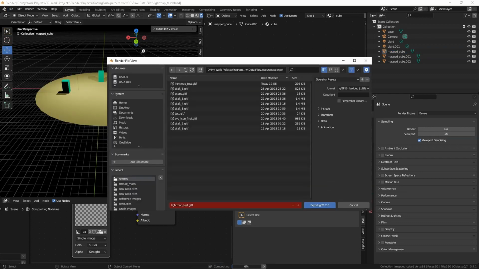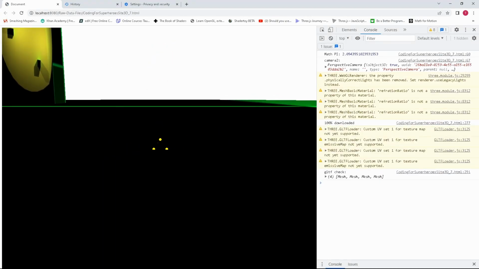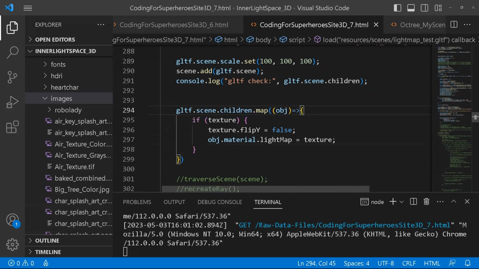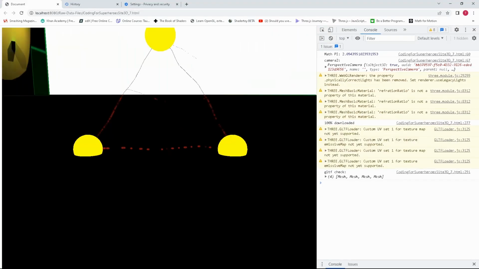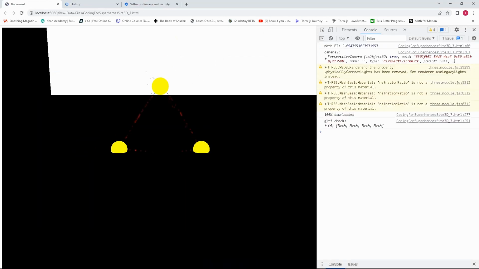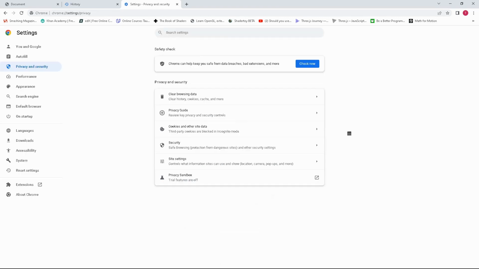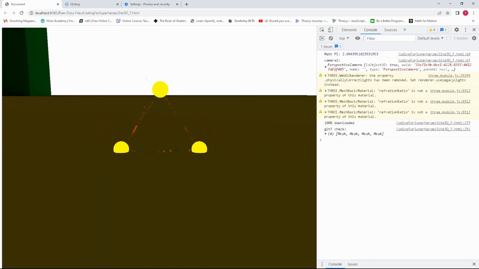But then I got some useful information which mainly indicated that it's better to just assign your light map texture in Threejs. So what I had to do was to export it without the light map textures, and then only assign them in Threejs.